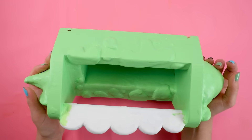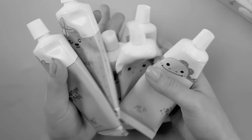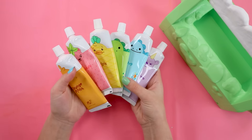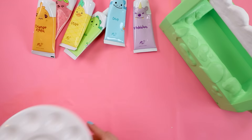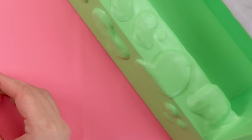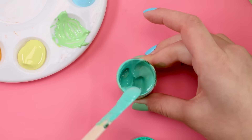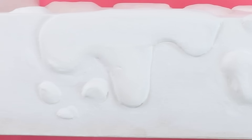Now I get to bring in the rainbow of colors. Let me get these in proper order — line up everyone! Wait, it's the wrong order — what have I done? Anyway, I'm gonna just go boop boop boop boop boop — yay, cute! This is when I realized I can't use the pickle green on top of the pickle green, so I took that out and mixed it into a new green which will double serve as the paint green and the green of the spines.